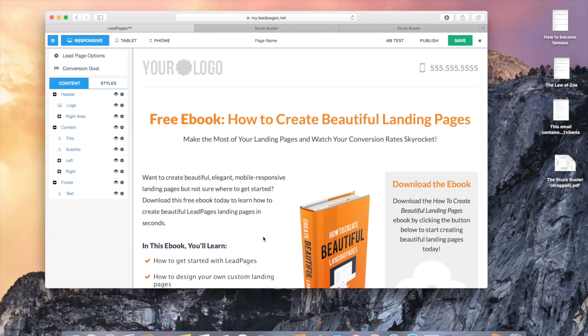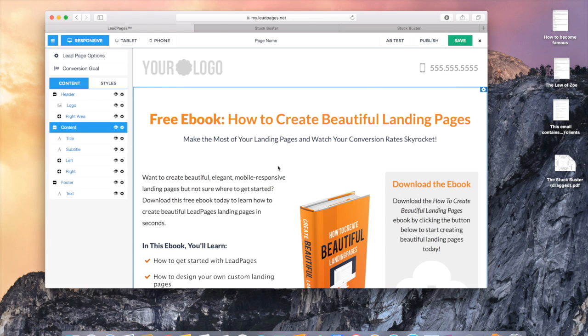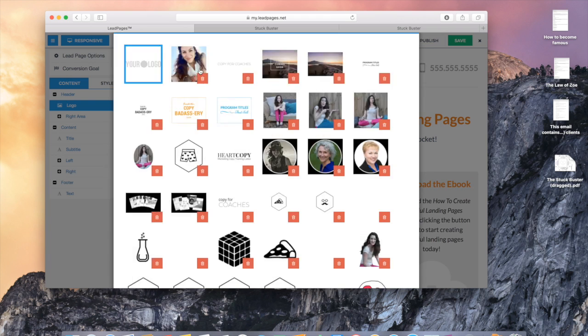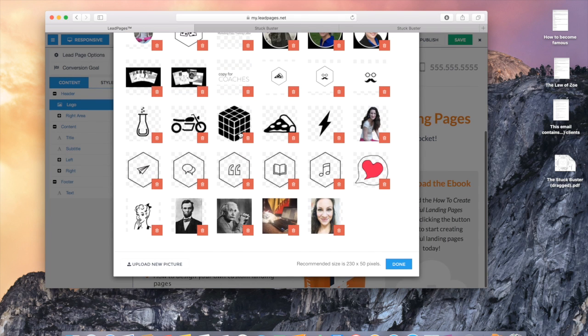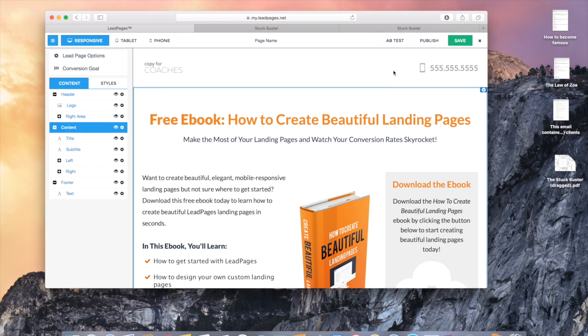Okay, so you can see compared to the other one, it's very similar. So all I did was, you can upload your own pictures, your own logo. If you don't already have pictures, you just come down here and press upload new picture. I already have my logo here, so I'll put it there.